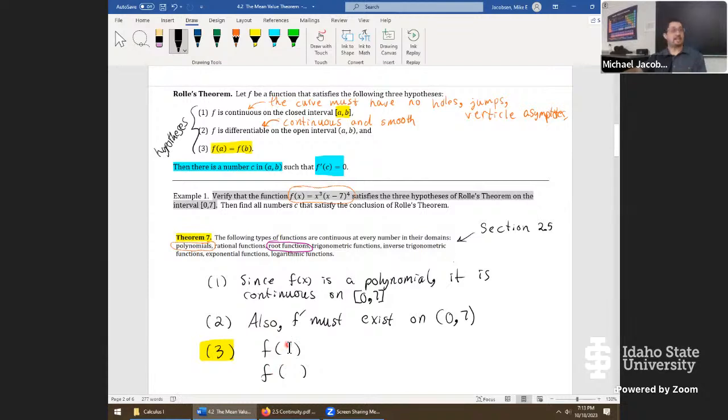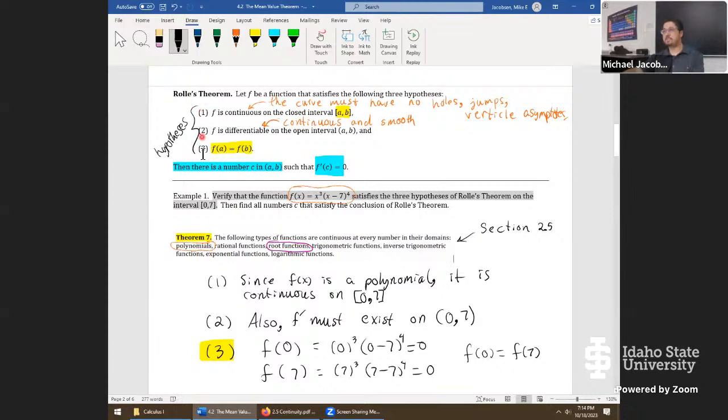Has anyone spotted what should go inside here for f(a), or here for f(b)? Exactly, we just go right to that interval, throw in the values. 0 and 7 go here. And notice the function is kind of nice. It's in a factored form. This would turn into 0 cubed times (0 minus 7) to the power 4, but that's just 0. Put 7 inside the function, and we get 7 cubed times (7 minus 7) to the power 4. That's also 0, thanks to the 7 minus 7 in there. So we can say f(0) equals f(7).